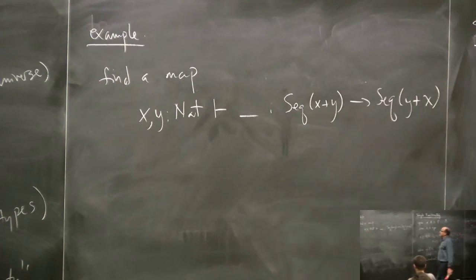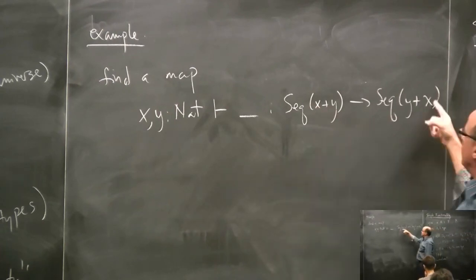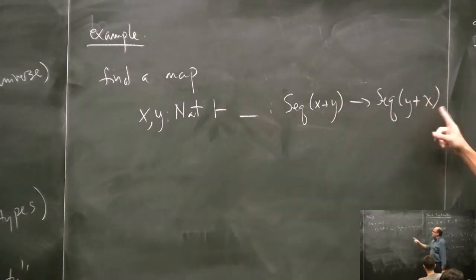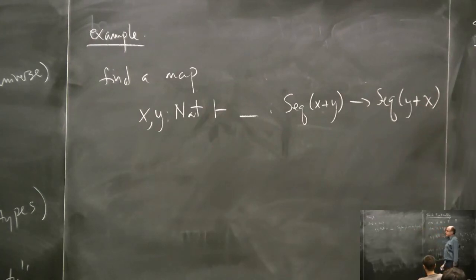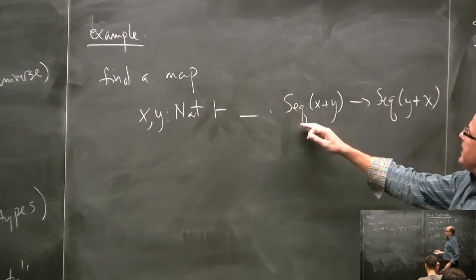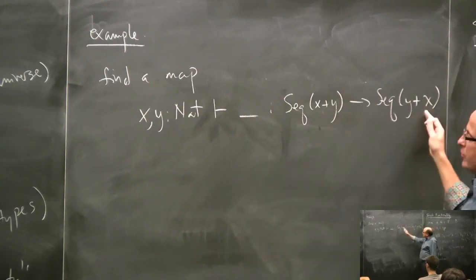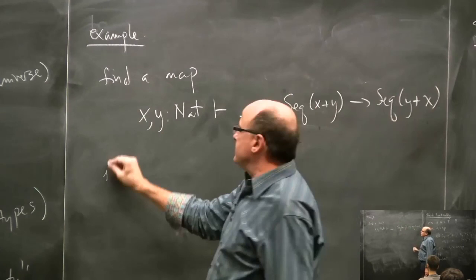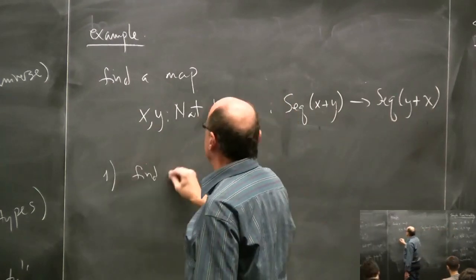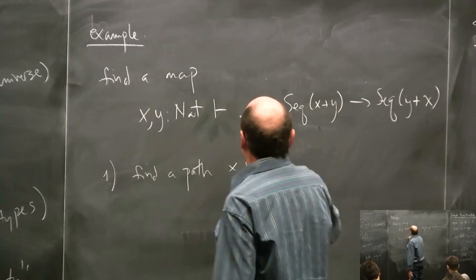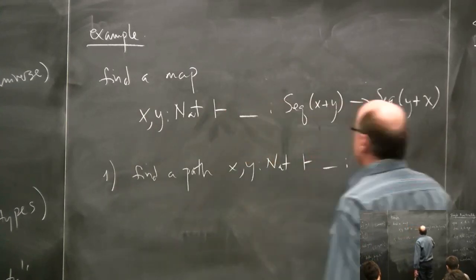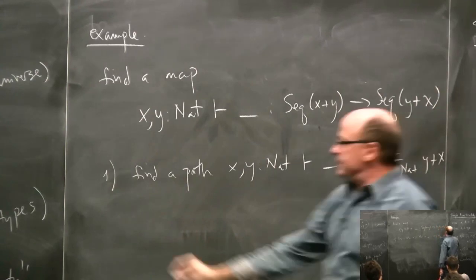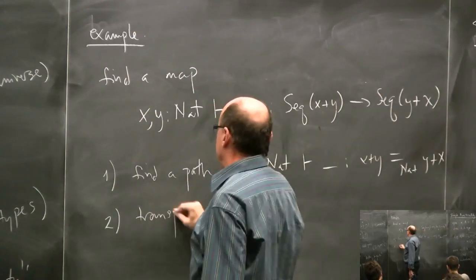Remember we talked about the fact that although for every single instance, if I plug in numerals for x and y, these are definitionally the same type. When I reason generically, they're different. Definitionally, they're distinct. So we can compensate for that by saying that anything I have in here, I can transport over here, and symmetrically, anything over here, I can transport over here. Okay? So it's going to break into two parts. You need to find a path between x plus y and y plus x, and then you transport along that path.